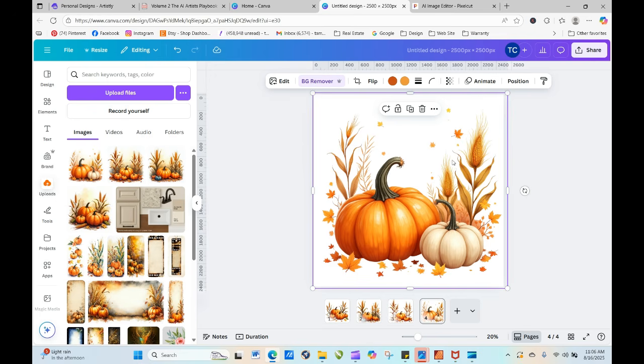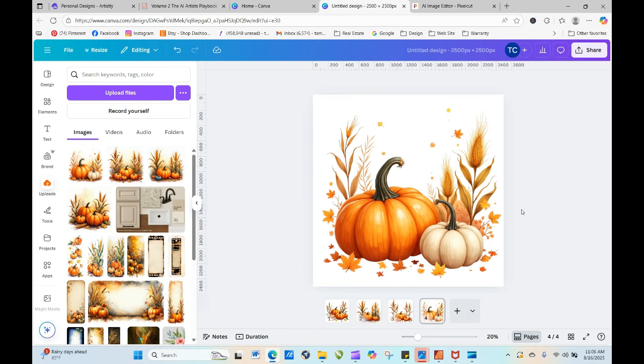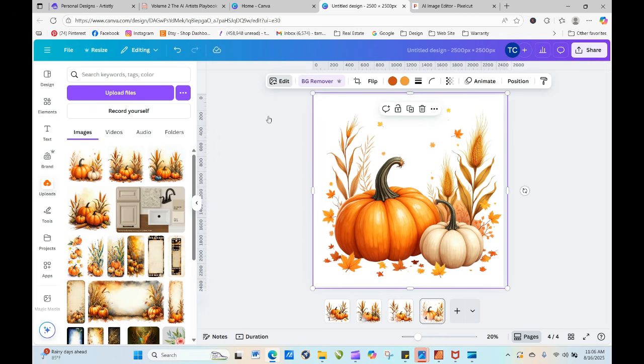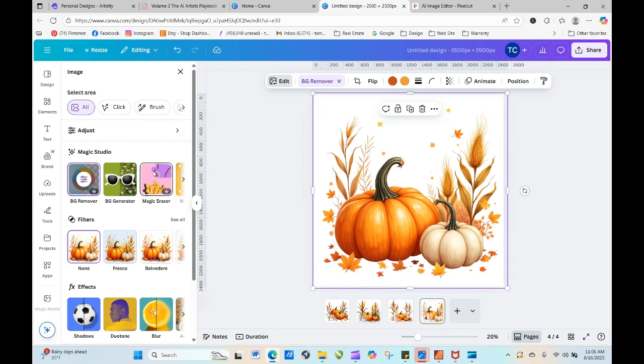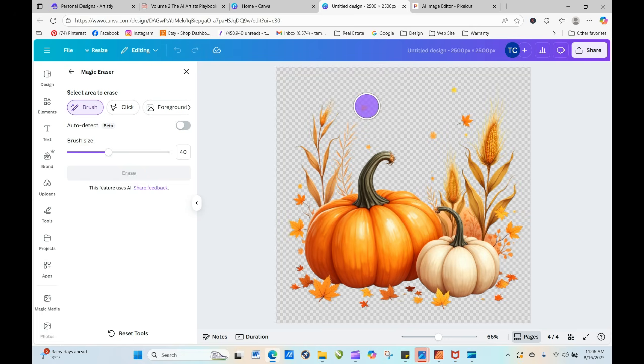So this actually you could still use. And just because it has the leaves, as long as they're sort of orderly, they may work for things. Somebody may even want those. If not, you could go back and remove just those few little leaves fairly quickly by using the magic eraser. Just dot, dot, dot.